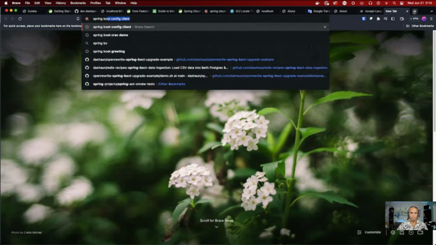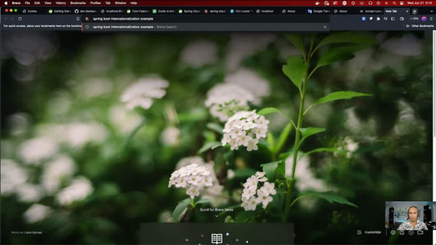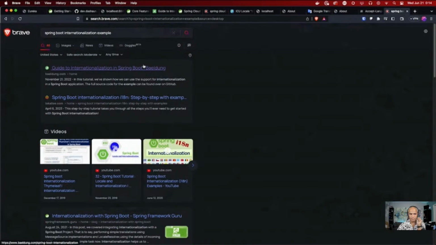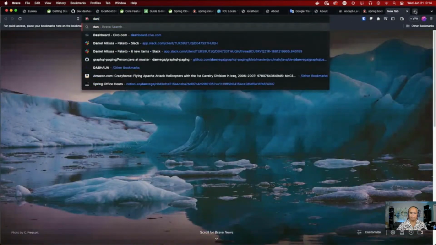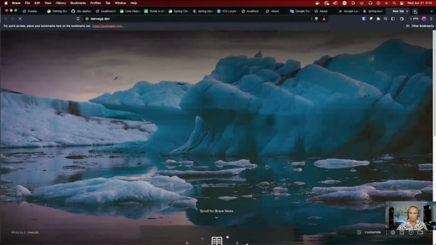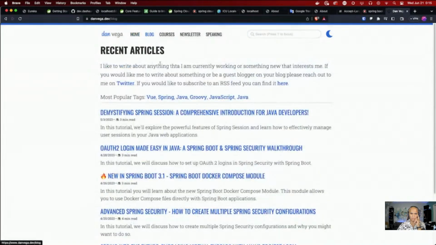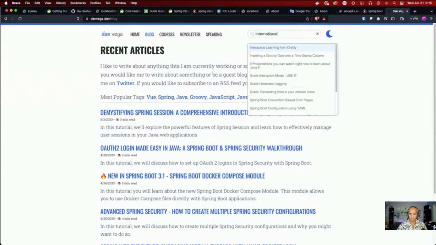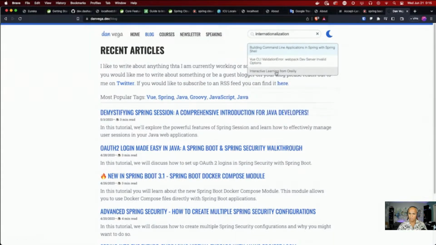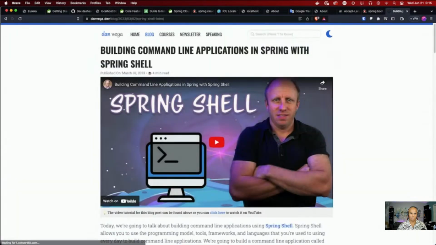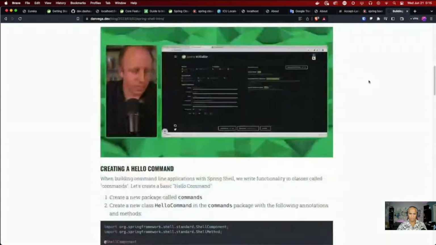Let's do Spring Boot. Yeah. There's got to be a good one. Not that one. I wish I had. Let's go to Dan. And we saw it. It showed up, but it was just at a different URL. I bet. So let's look at. Oh, it's not even showing up in the search. No, that's not the one.